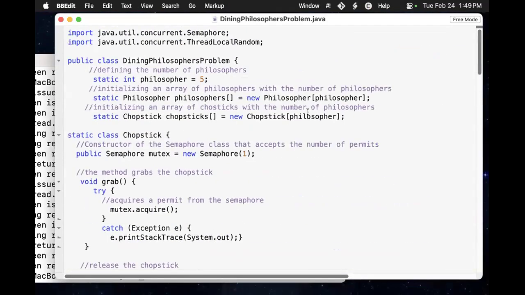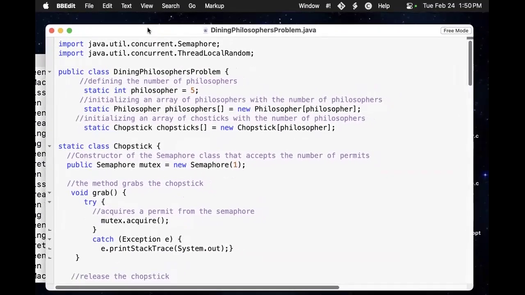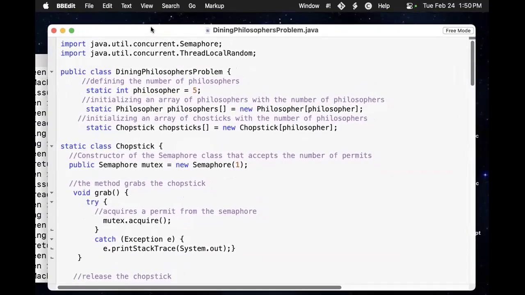So in the Dining Philosophers example, I put it all together into one file. I did this for your convenience because it's easier to download and look at. Just think it should be separated out, each class in its own file, which is very standard Java. So take this one with a grain of salt in terms of the way I'm delivering it to you.